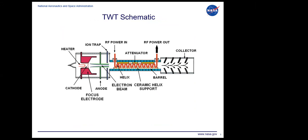And I was saying about vacuum tubes, well, mostly I worked on traveling wave tubes. And this is a schematic. You've got a heater that heats the cathode that the electrons go off from. They're accelerated. And then there's a helix, generally, that slows the RF circuit down to pretty much match the same speed as the electron beam. And the energy from the electron beam is converted into RF power. And they typically are 40, 50 dB of amplification. That's 10,000 to 100,000 times amplification.